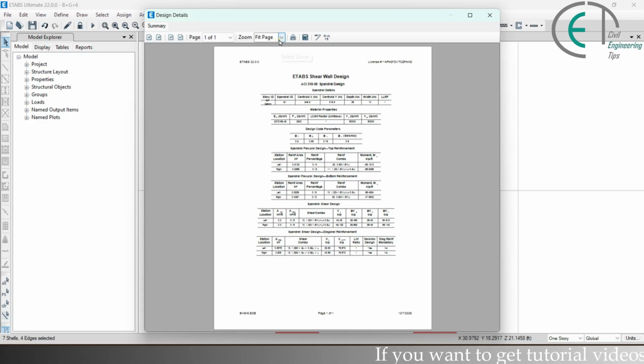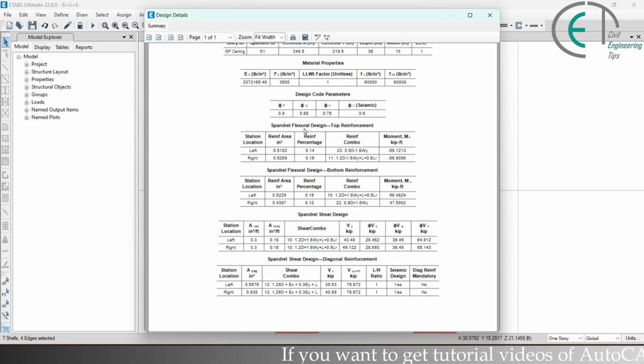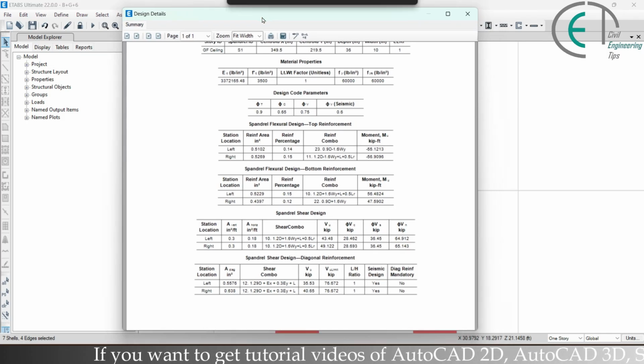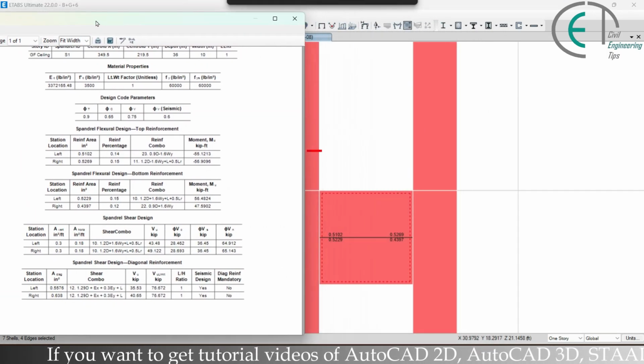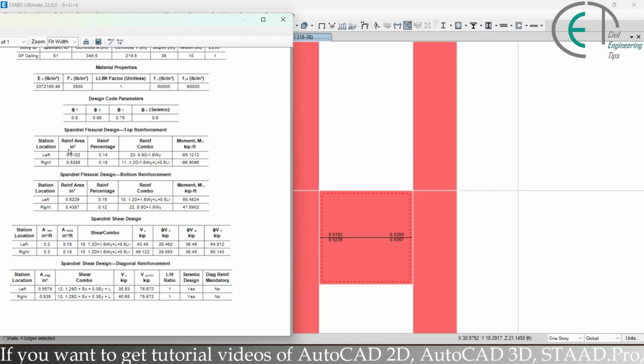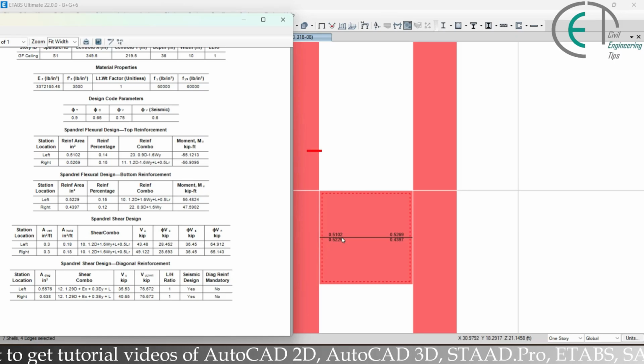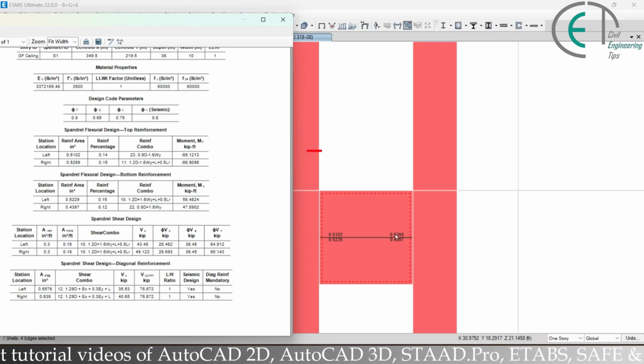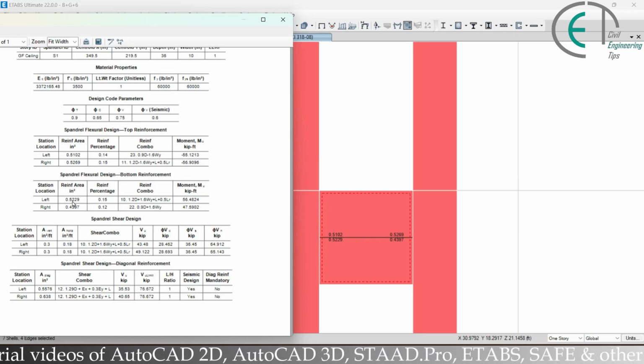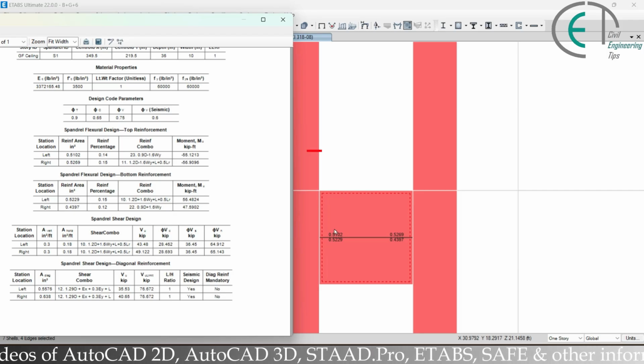Let's make it fit with the option, and here we can see the spandrel flexural top reinforcement and spandrel flexural bottom reinforcement. If I move the window a little bit to the left side, we can see that this report is showing us similar values: 0.5102 and 0.5269 for top, and the same for the bottom reinforcement values.